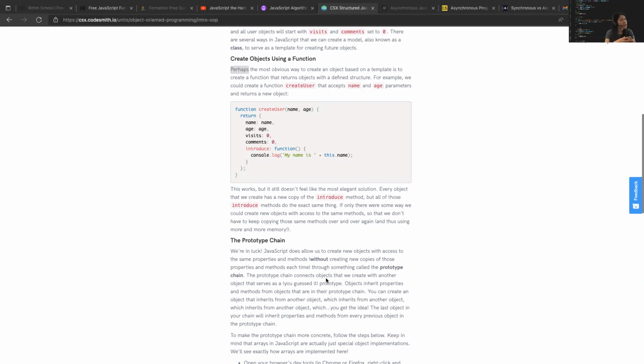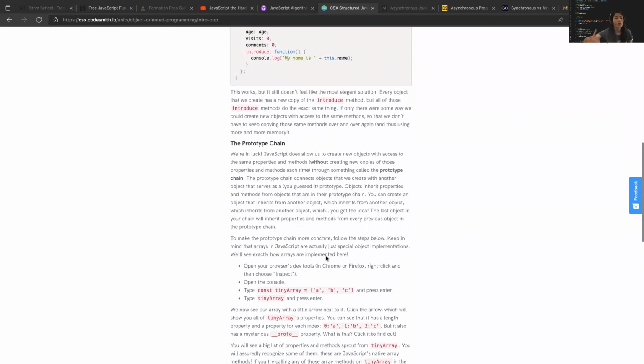If only there were some way we could create a new object with access to the same method, so then we don't have to keep copying those same methods over and over again, and thus using more and more memory, because every time we create functions, we always use space in memory.